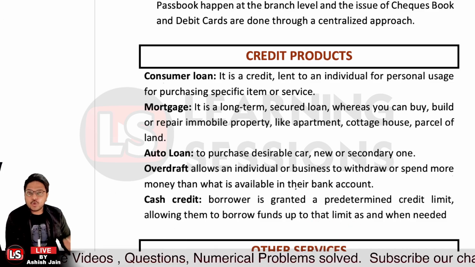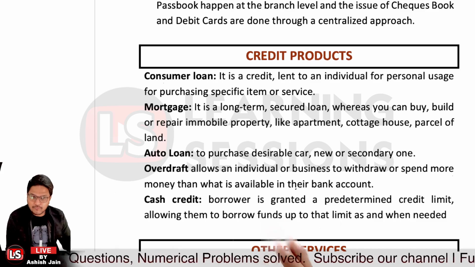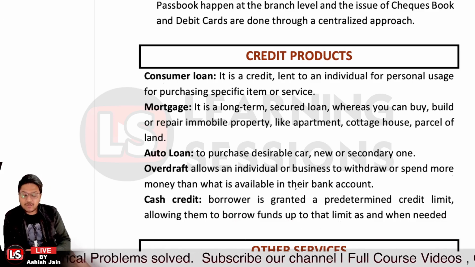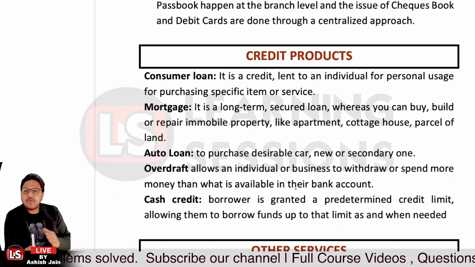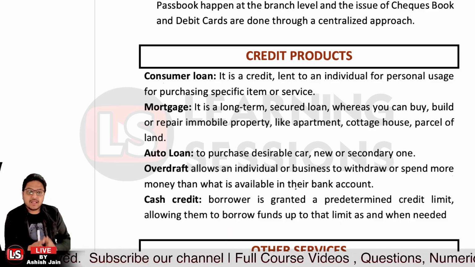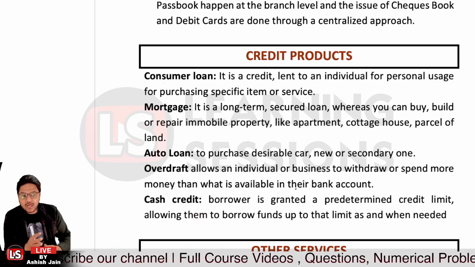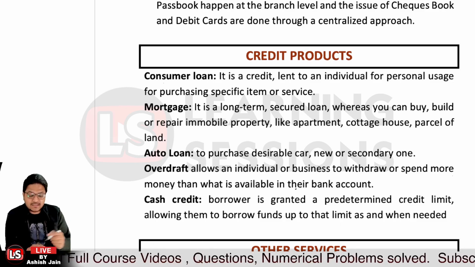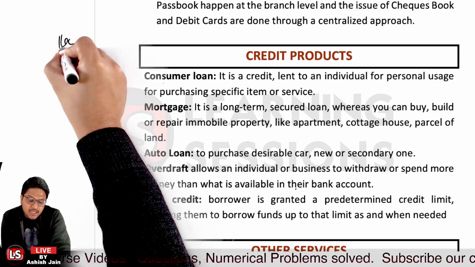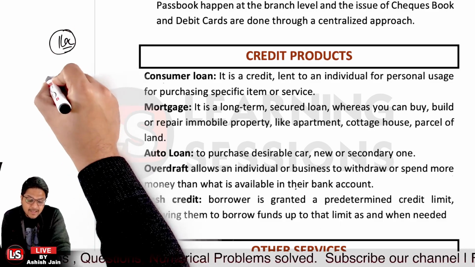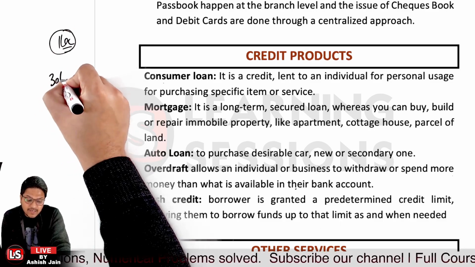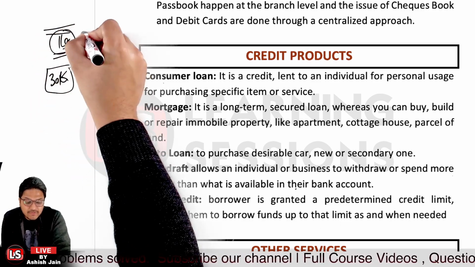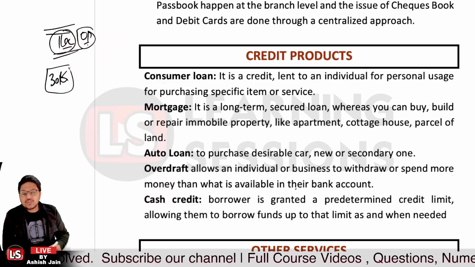It may also be an auto loan, where the loan is sanctioned for the purchase of a two-wheeler or four-wheeler, right? It can be for a new car, a secondary car, or particularly an old car. Also, an overdraft facility may be granted, like when you're having a current account with the bank and you are given an overdraft limit. Let's say you were given an overdraft limit of rupees 1 lakh, even though you have a credit balance of 30,000 in the account, you can still spend 1 lakh 30,000 because you have an overdraft limit of rupees 1 lakh, right? So that scenario can be there.